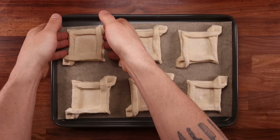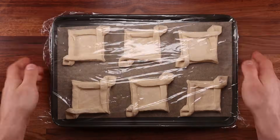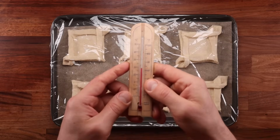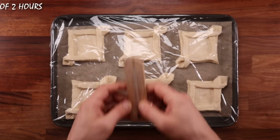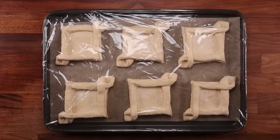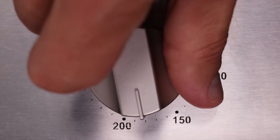Arrange them on a non-stick paper lined baking tray with plenty of space between them. Now cover them up, leave them for the final proof. My kitchen was quite cool, so it took me around 2 hours. You want them to be visibly puffed up before you move on to baking them. So if they are taking longer, just leave them to rise. But if you want to speed up the process, you can place them in a warmer area.